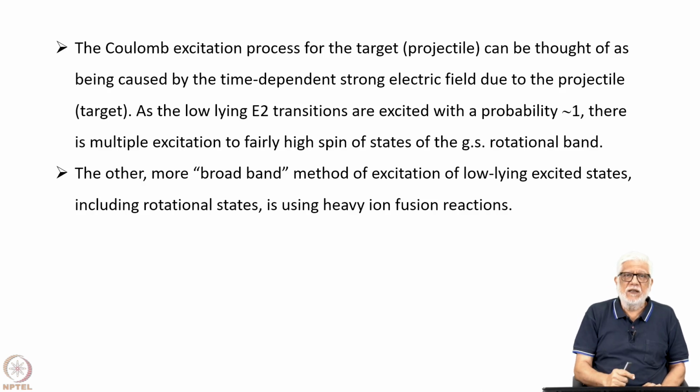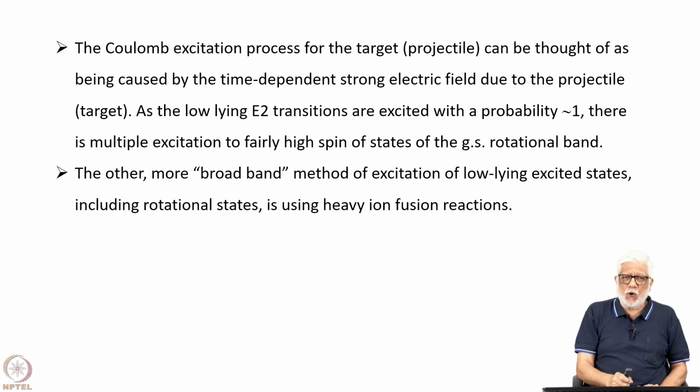in a rotational band. Of course, if you look at other states which are even lower than the partner states in this ground state rotational band, then those are not particularly well excited, because then you have to go from one band to the other, and that matrix element may not be large. So the ground state band is preferred by Coulomb excitation.